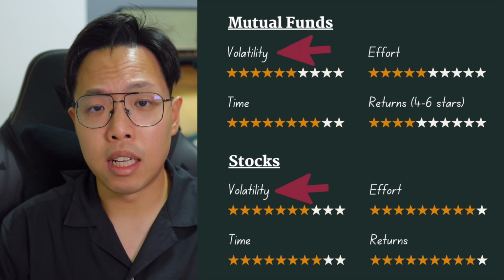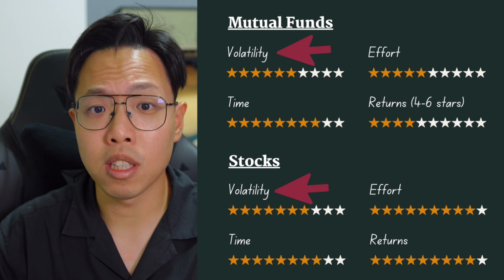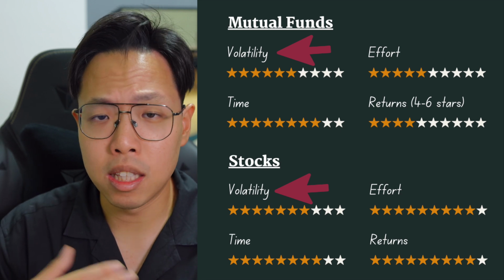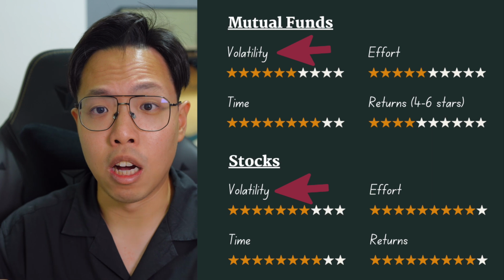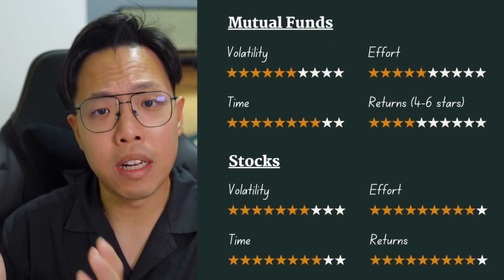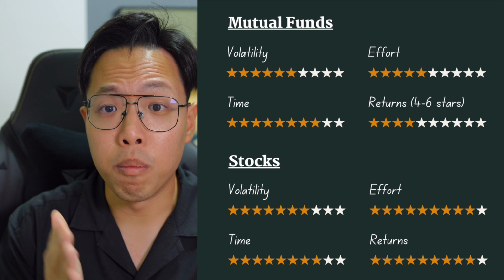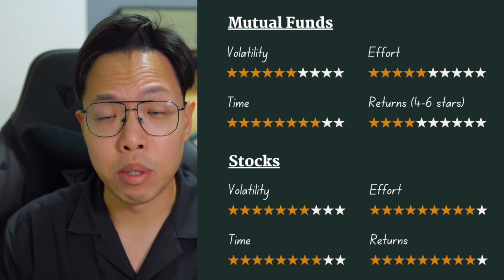Now, in terms of volatility, of course, mutual funds are slightly less volatile, because they are still a group of stocks picked by a fund manager, usually 30, 50, or even 100 stocks, whereas buying an individual company, your whole return is basically dependent on that one company. So definitely that one is a bit more volatile. So for mutual funds, it will be a 6 out of 10 for volatility, and for individual stocks, I would say a 7 out of 10.